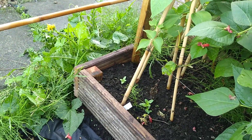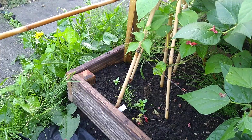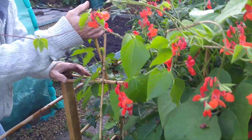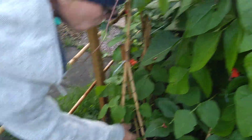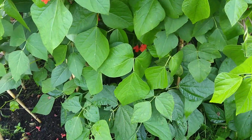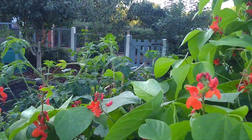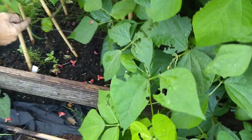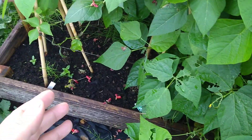The only one that's not really made it is the heirloom one. That heirloom one - I don't know, mate. I think I'd left it in too long - it doesn't climb up, left it pot bound too long. It's a dwarf rent, so it shouldn't grow up a pole. I've found that out. Because all these are tumbling out - dwarf rents don't grow up a pole. These other ones, is that a runner? Yeah, these are runners - all these ones are runners. They're doing well up the pole. Them's doing better off the pole, aren't they? Yeah, well, they're dwarf rents as well, these heirloom ones. So they shouldn't be off a pole.